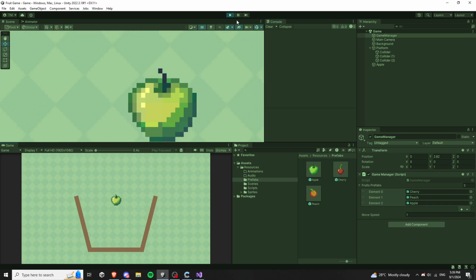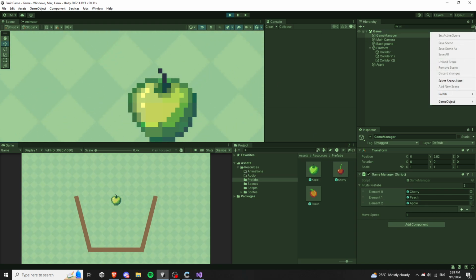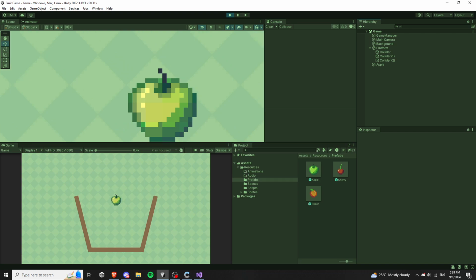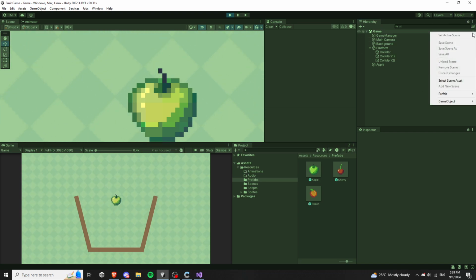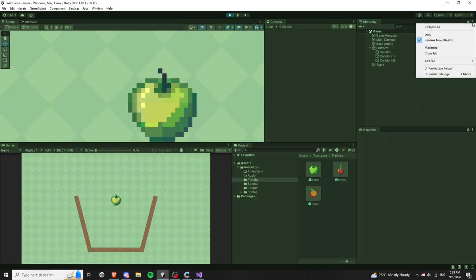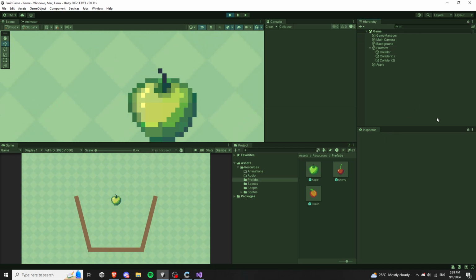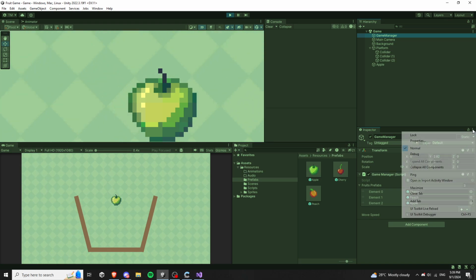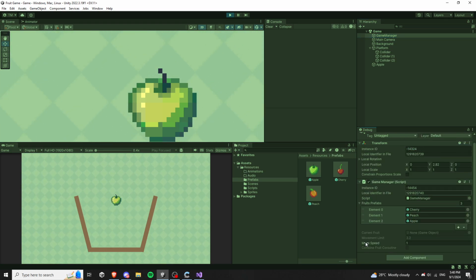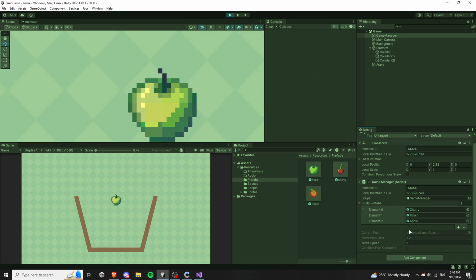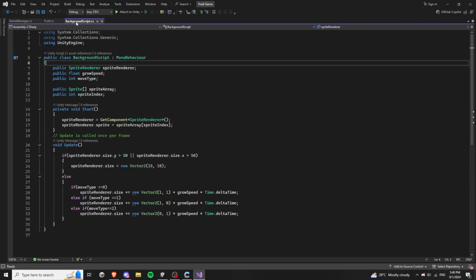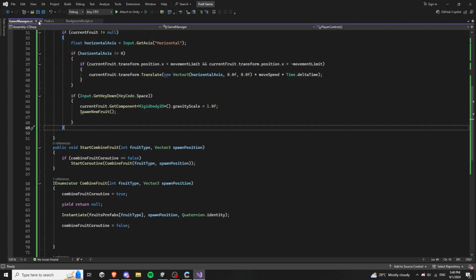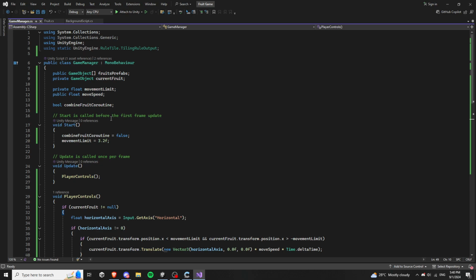Let's see why. Let's use the debug mode in this editor. Where is the debug mode? Sorry, not there. Here in the inspector debug. Okay, now we see. The problem is we do not add that fruit to our variable here. See, it's none here. What happens at start?